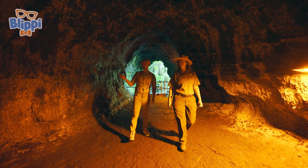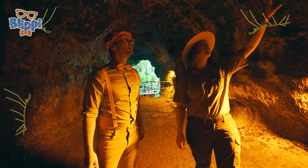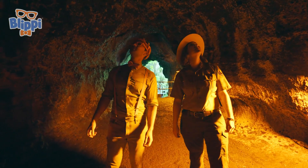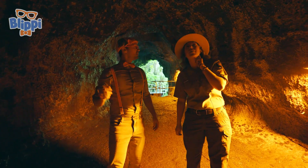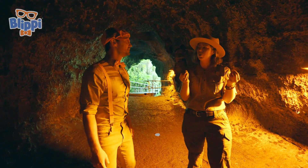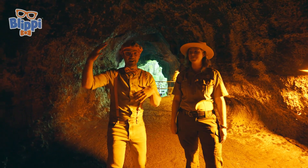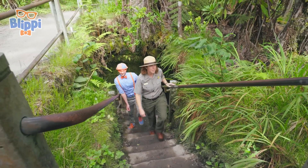Do you mind if I touch the wall? Please don't — this is actually a very unique ecosystem in our park. There are some insects that live here that don't live anywhere else, and if we touch the walls we could disturb this ecosystem. If you're ever in a lava tube, don't touch the walls. And it's really cool how there's special insects that just live in here. What's that sound — the dripping? Is it raining in here? Actually, volcanic rock is very porous — that means there's lots of little holes and cracks in it. So when it rains, the water can filter down through the rock and eventually drip right on top of us. We should have brought an umbrella! Wow, that was really cool. This is one of my favorite places in our national park.